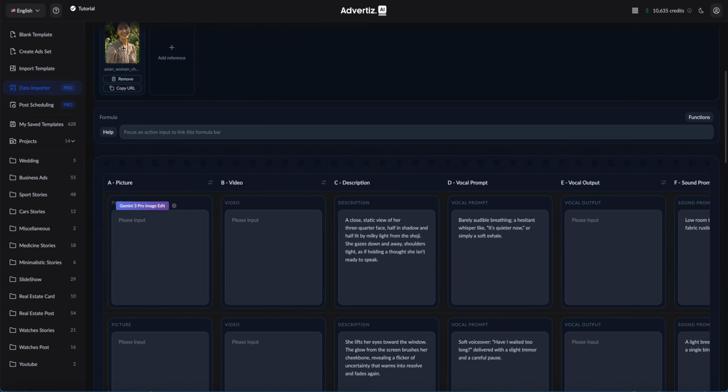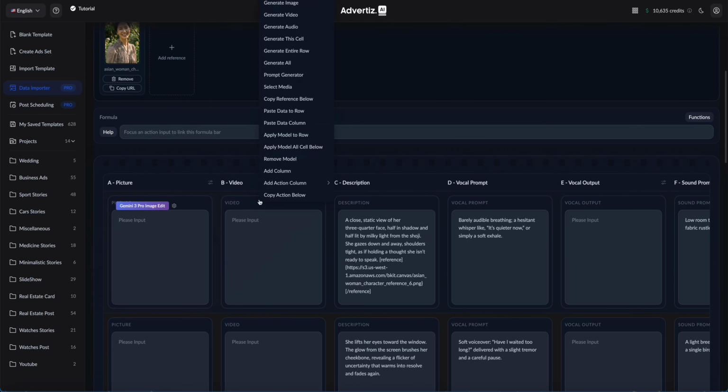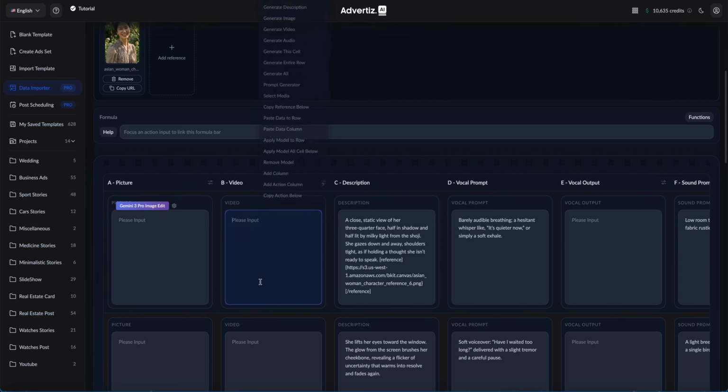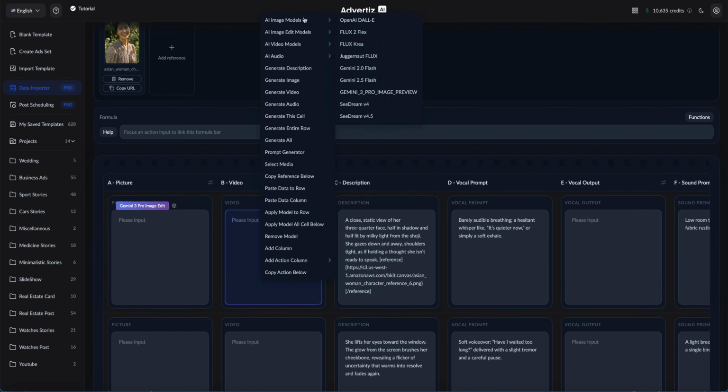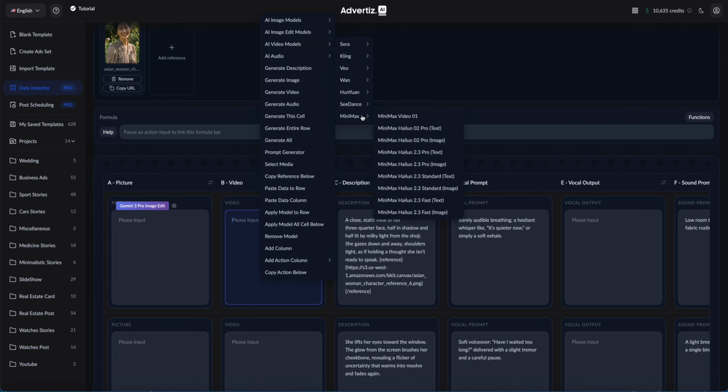Now we combine that reference with an image edit step. Because we have both a reference image and a text description, we can guide the model to generate a character that matches the description while staying faithful to the reference identity. It's the blend of who this is and what the scene should look like. We generate, and you can see the character come together.